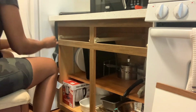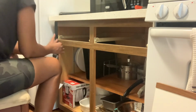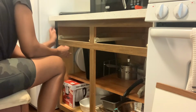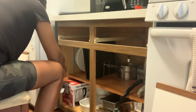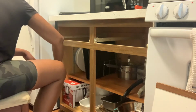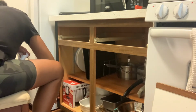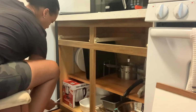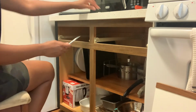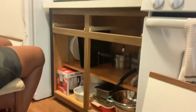There was some trial and error in getting this to go on easily, as you'll see, where initially I was trying to apply the paper by myself, and then at one point I did need assistance because I had accidentally peeled the backing off prior to laying the entire strip flat. In this particular video, somehow some of my video of close-up applications disappeared, so I tried to show as best as I could how I applied paper to corners of doors and drawers. So just keep a lookout for the different methods I'm using, and be sure to cover all of the facing so that the original cabinet color does not show when doors are reattached.